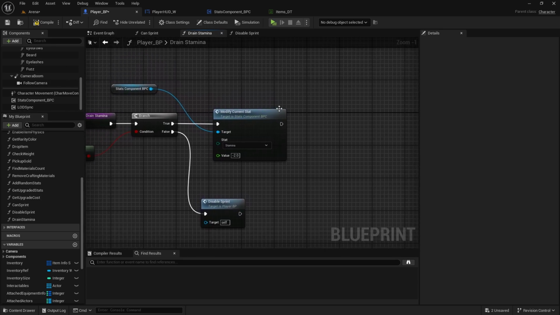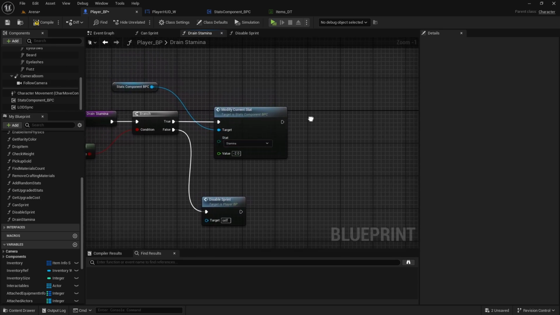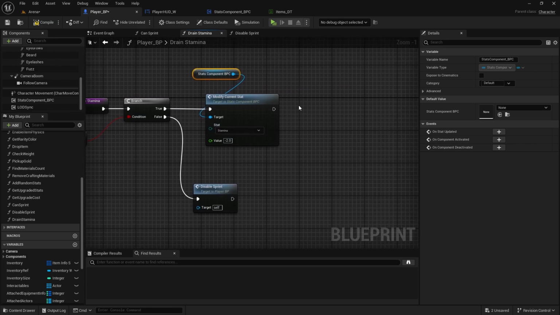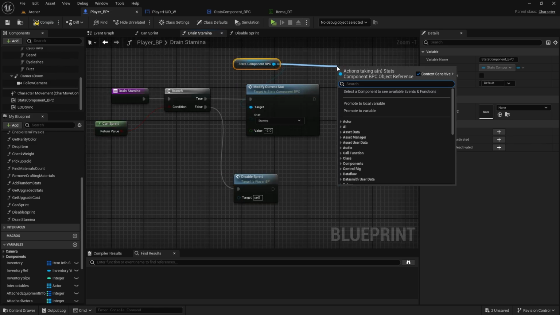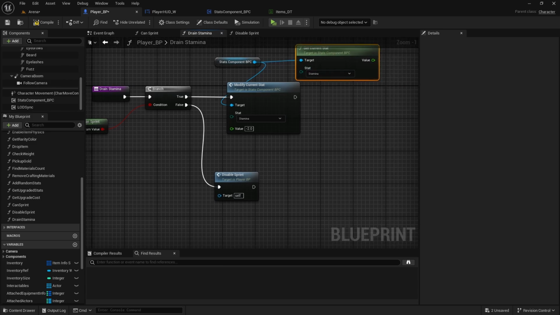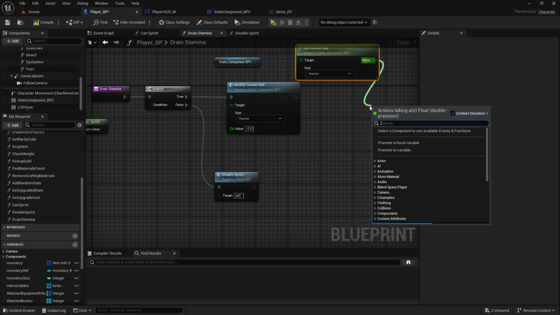And then also we need to check here after we update the current stat, if the stamina suddenly changed to 0. So in here we can just get stats component, get current stat, stamina, and we'll do is less or equals 0.